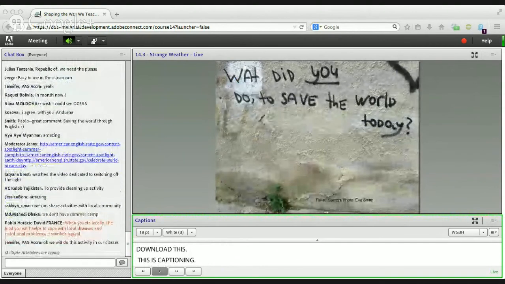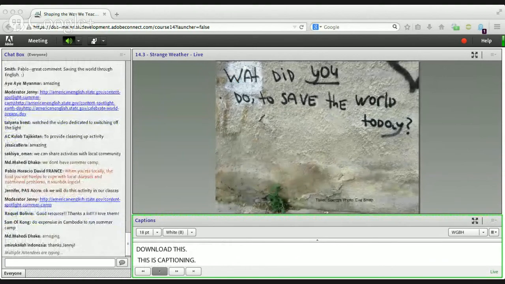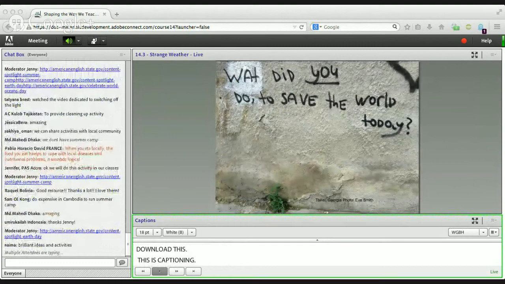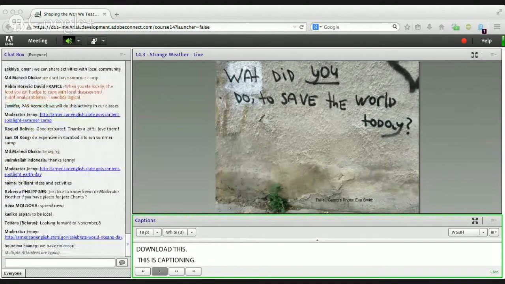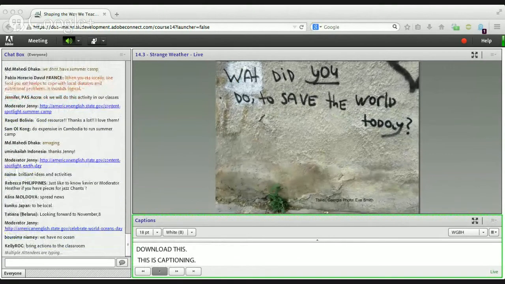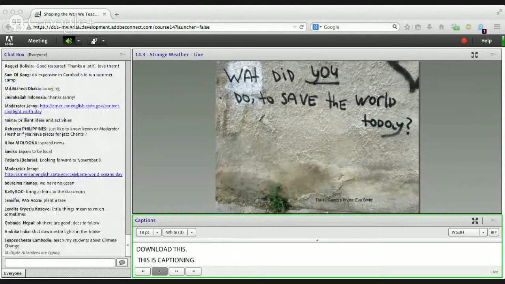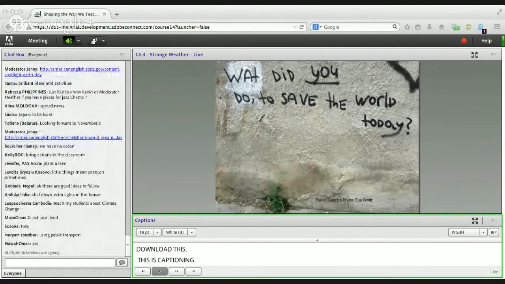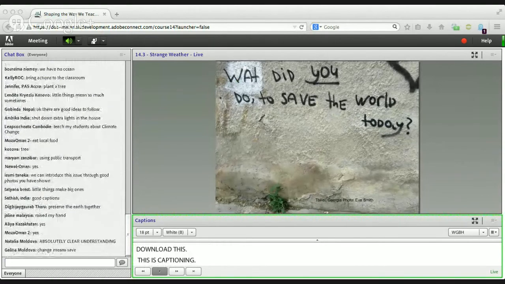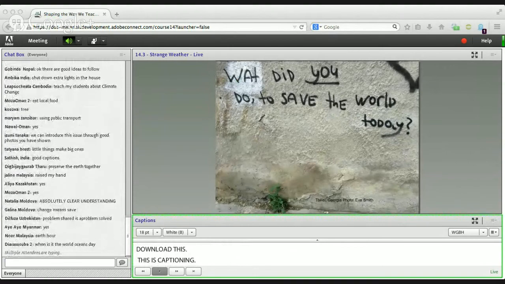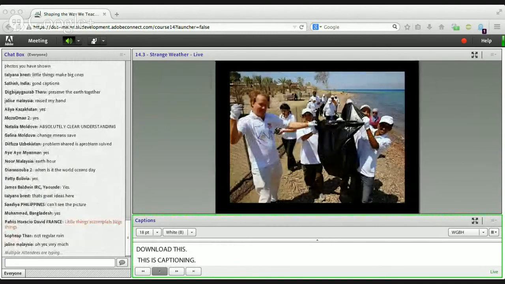Again, American English has activities for this. So now, when we see this photo on the wall, what did you do to save the world today? We're going to have a good answer. Because we can do little things, right? Please raise your hand if you feel that you got a clearer understanding of what climate change is today. Okay, some people are raising their hand, that's great. I hope you'll be able to communicate this to your students, whatever their level is. These activities on American English and on the Ning should help you.